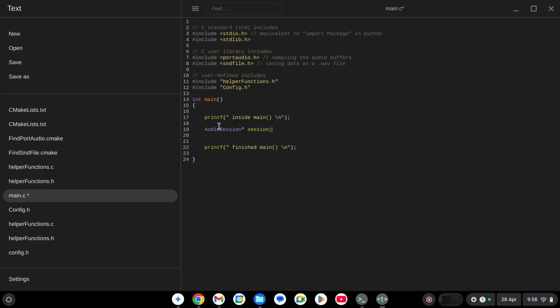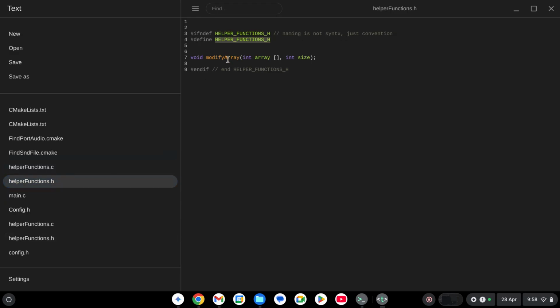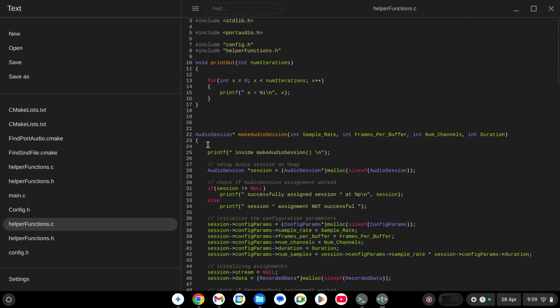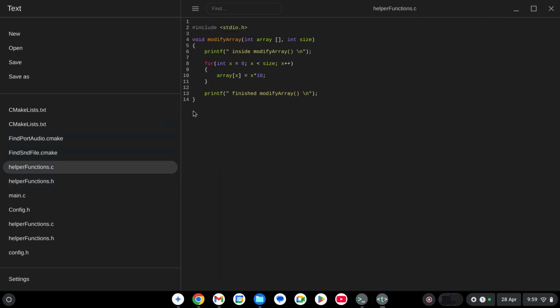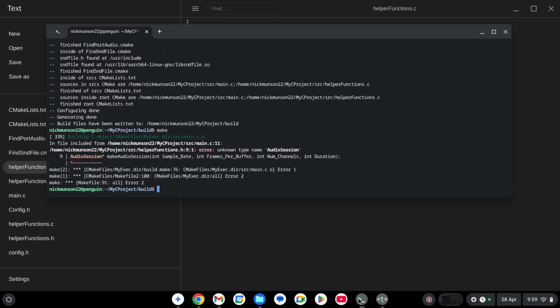for lack of a better term. What we're going to do first is make the audio session. So I'm going to copy this function into our header file, and then I'm going to copy the actual code. No, I'm not. I'm going to do this live so we can understand what's going on. So what this will do is set up the audio session. Great. Let me do a quick compile and make sure I didn't make any spelling errors.